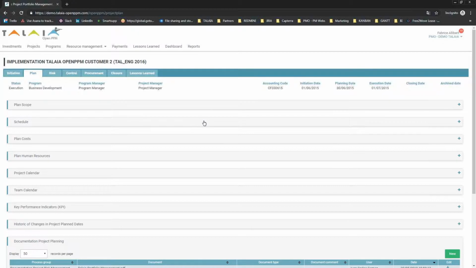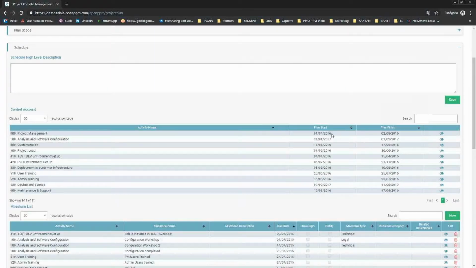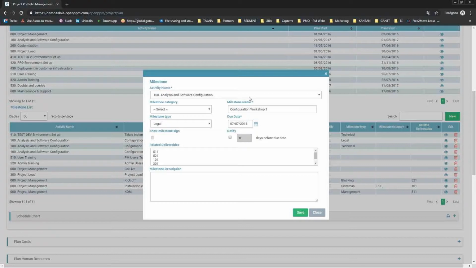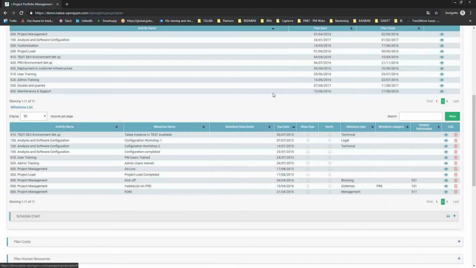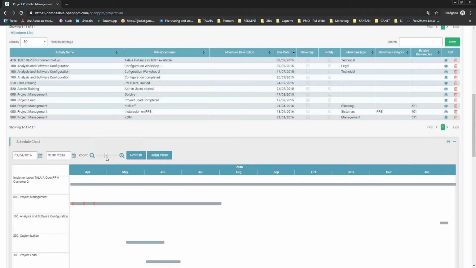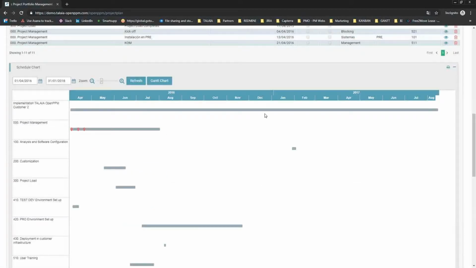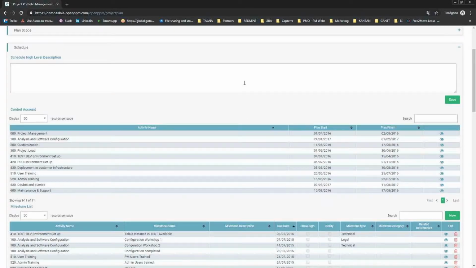Then what we can do is plan our project. So we're able to plan the different activities, when they are supposed to start, when they're supposed to finish. We're able to define as well, for the deliverables, milestones. Select the category, the type that will allow us to do milestone management. Do we want that milestone to be showing on the high level schedule chart, or should it remain at project level? When is it due? And this is giving us our schedule chart with our project baseline and our different activity baselines. Okay, project baseline, start and finish, as a result of the planning of the different project activities.